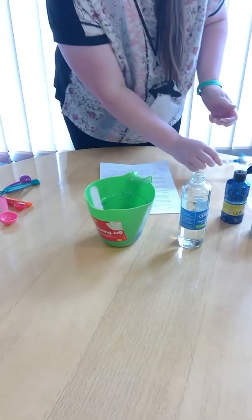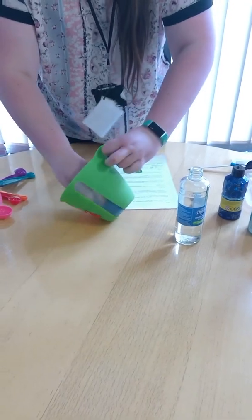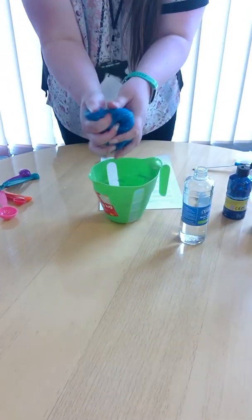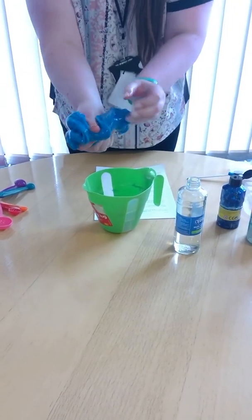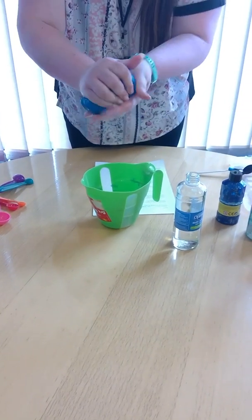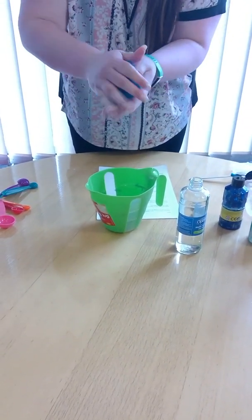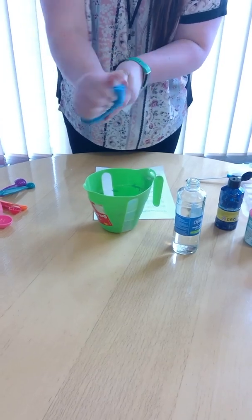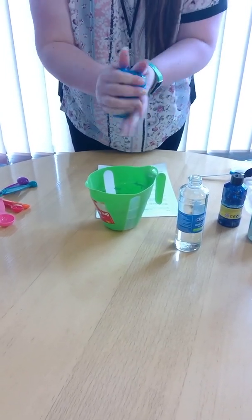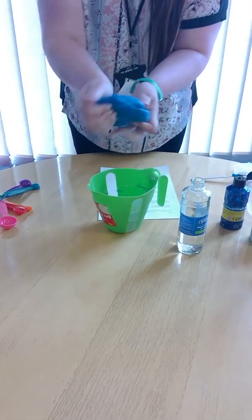We're going to need it with our hands. It will be sticky, but the more you knead it, the less sticky it will become. And as you can see, we've got our nice desired texture. And I'm just going to knead it a little bit more. It is a bit sticky. The more you work it, the more it will come together.